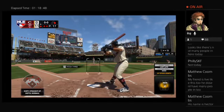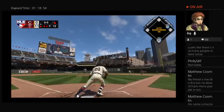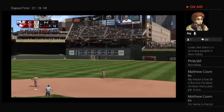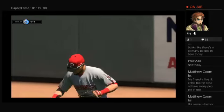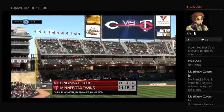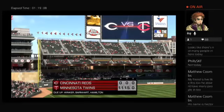This guy's having a pretty good week so far in one game. His last at-bat is second home run of the game. We'll see if they'll pitch him a little bit more carefully in this AB. Pulled toward right center field. Hamilton will get there, and he puts it away to retire the side. Twins get a run on 2 hits. We've played 8 full. It's the Twins 11 and the Reds nothing.